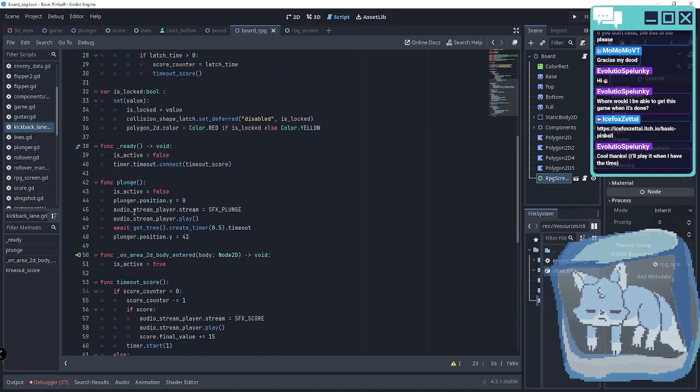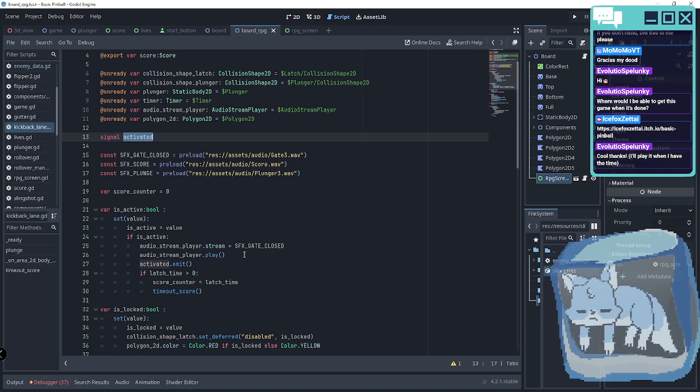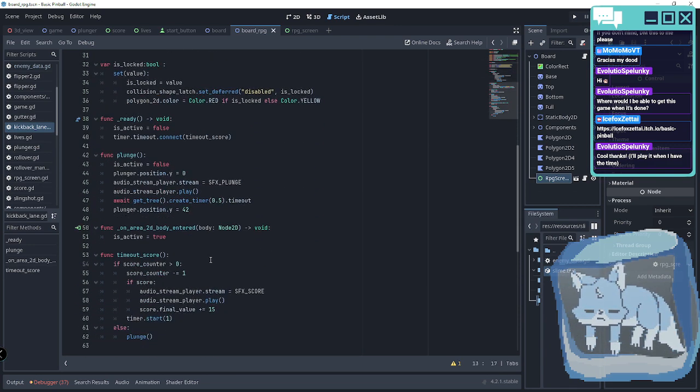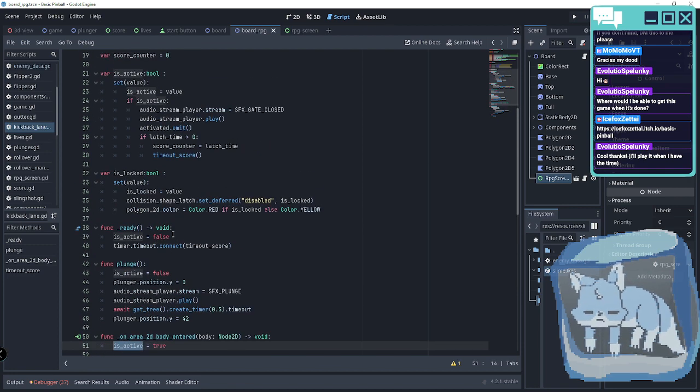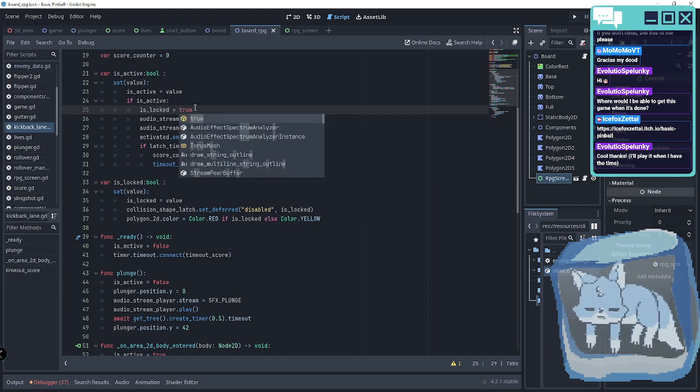Proceed to active here. Maybe here, it's locked. We'll say to 3.